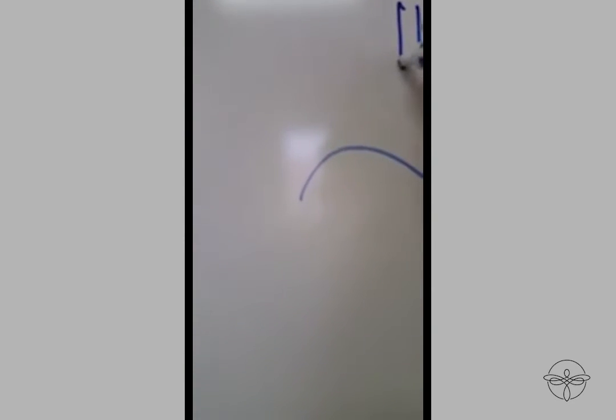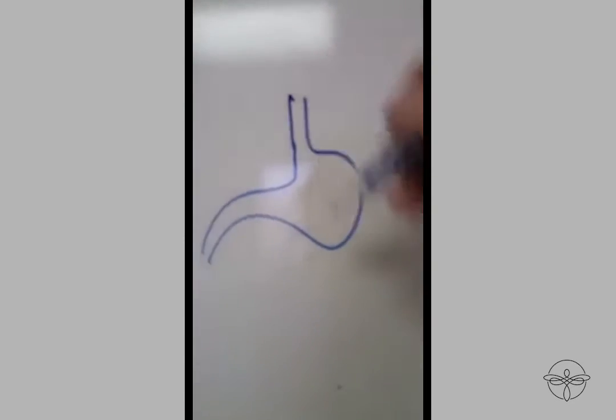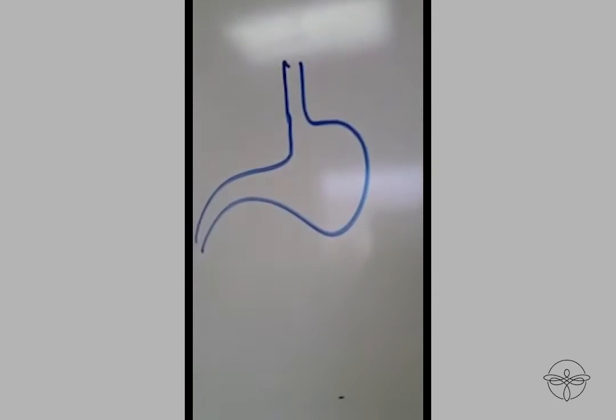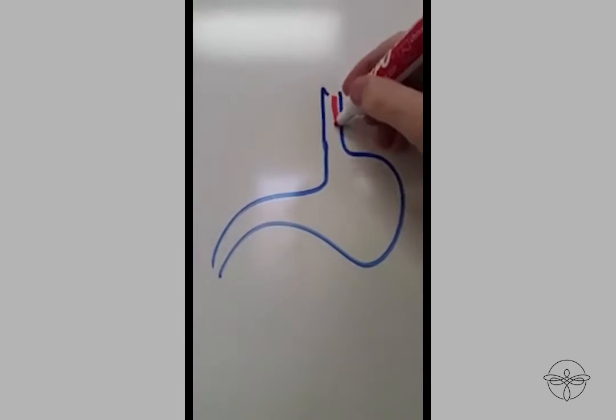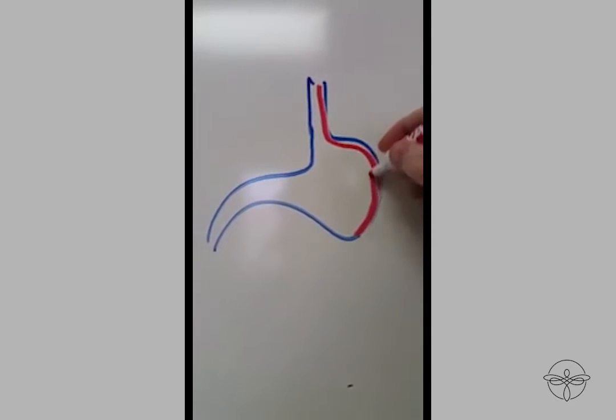So what I want to do now is just do a quick drawing to show you a little bit more about what I mean, and then I'll have some time for your questions. So let's do this. So we have a stomach, let's say, right? So there's a stomach. And your stomach has a protective layer of mucus.